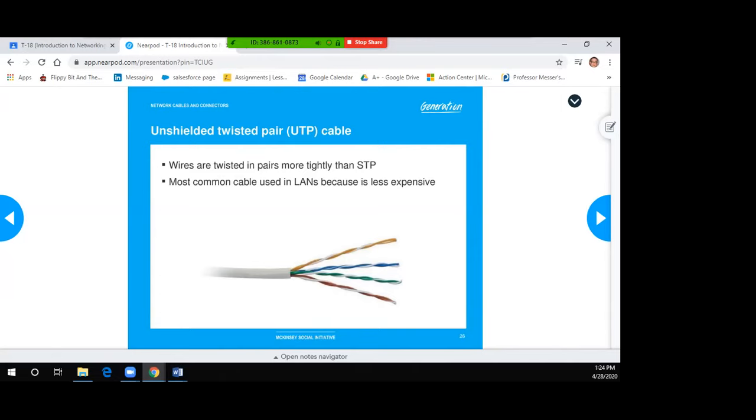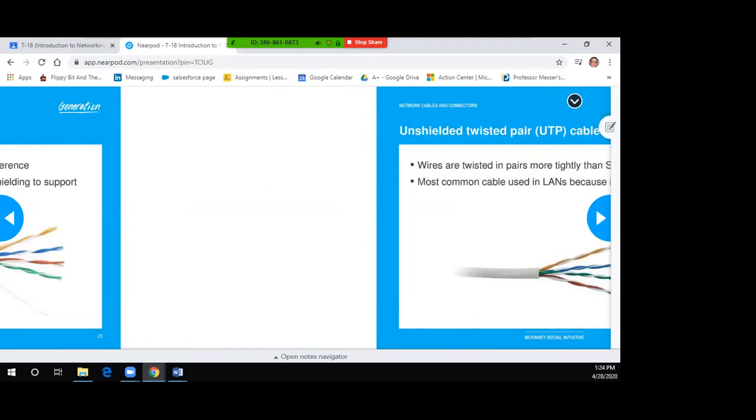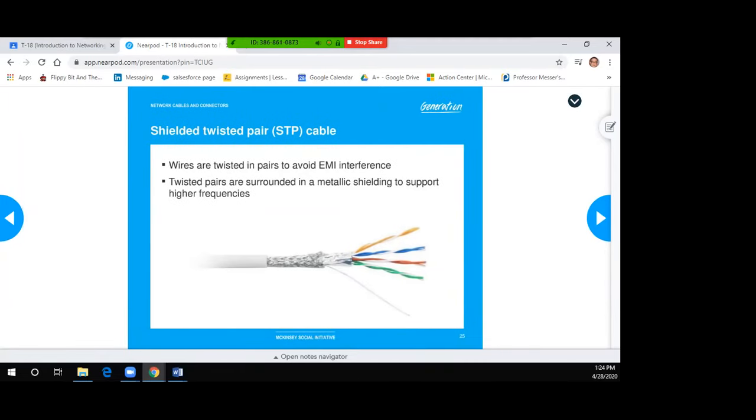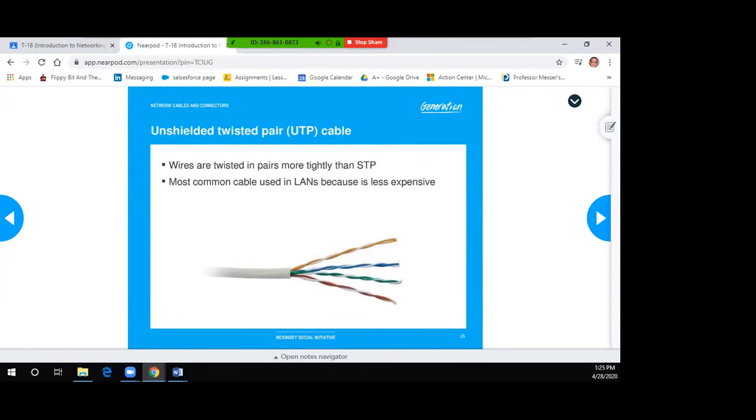Unshielded. So the only variance in the UTP one is that it is obviously not shielded. If we look at this one, we have that little metal jacket and that annoying little foil on it. That's why it makes it a shielded twisted pair. While this one here is just unshielded. It doesn't have that special shield. All it has is just a little cover here. And obviously this is less expensive and a majority of people use this.